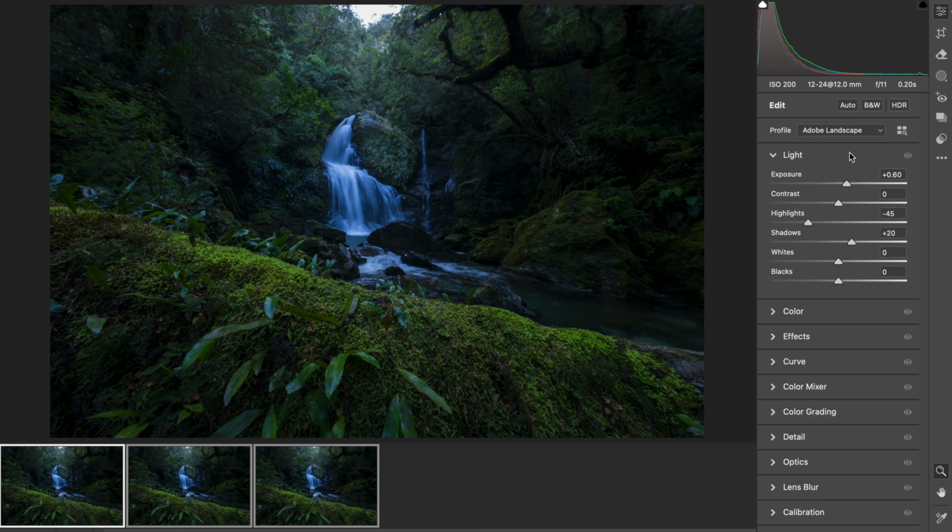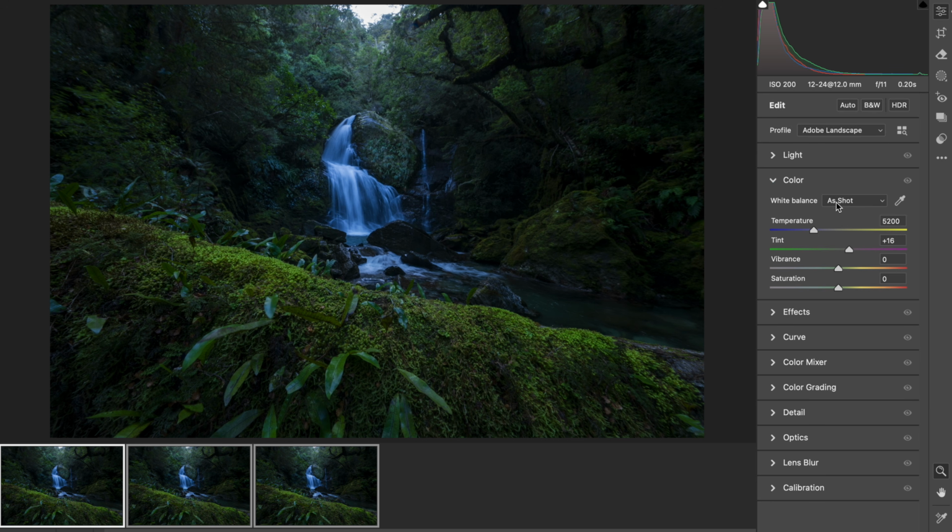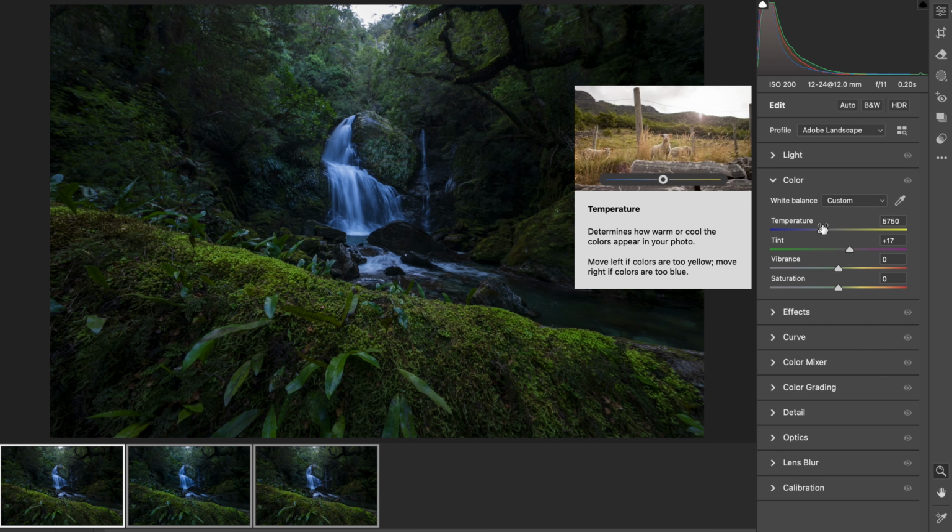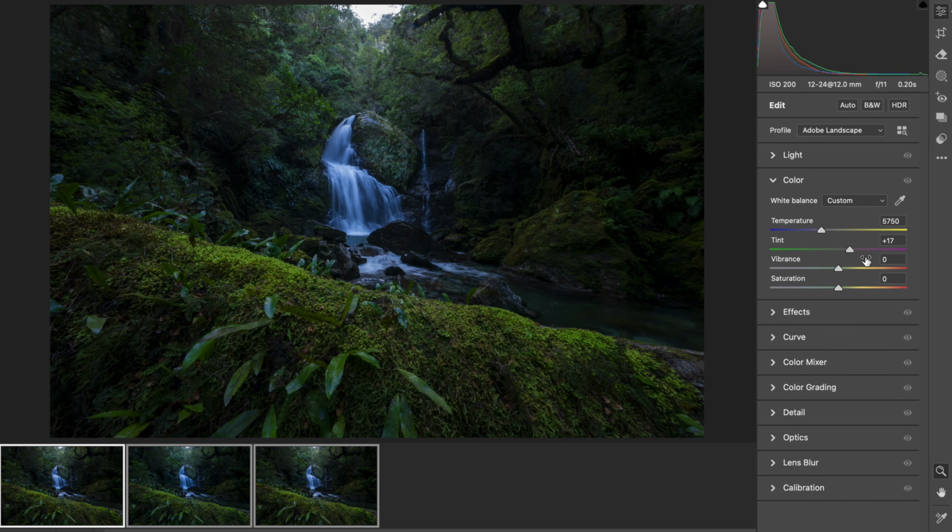The color side of things, I'm going to open this up and looking at the image, it's quite blue. I might just warm that up slightly. I don't mind the cooler look, but I think just bringing it up a little bit, somewhere around there. And often I'll find the magenta's too high, it's just the auto white balance in my camera for these forest scenes. In this case, I will bring that more into the greens. Personal preference, but somewhere about there.